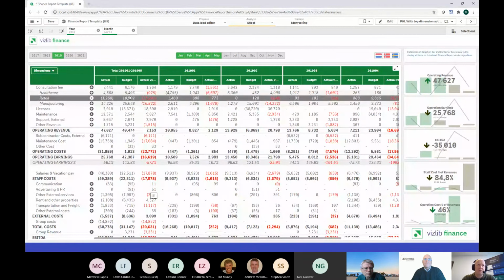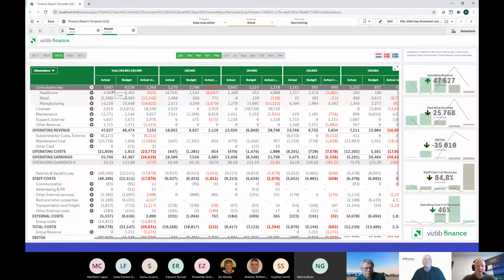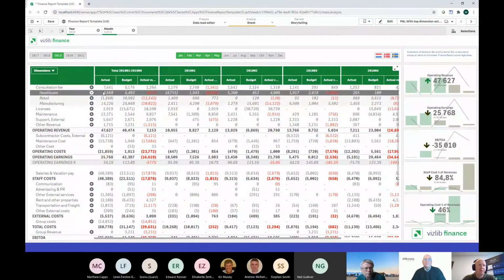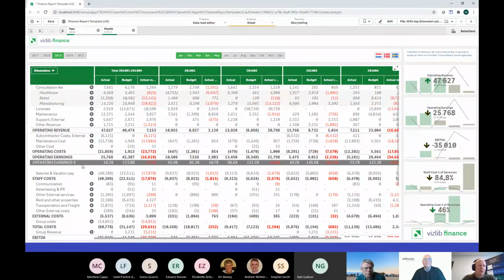It is a pivot table, but there are some features that make it different from a visual perspective. As you can see, for example, we have this operating earnings row inside the table, which is a percentage right in the middle of the table, which you wouldn't have in a normal pivot table where everything would be the sum of everything above or just within that group.